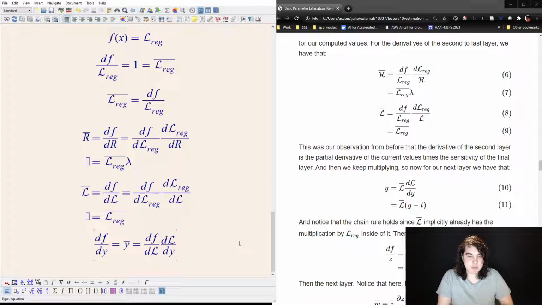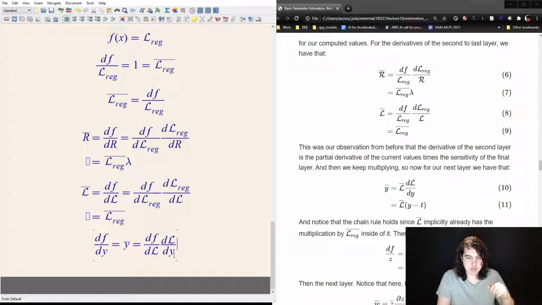So why am I writing it like this? Well, let's see that this is true. The way to think about the chain rule is always that if you cancel these terms, then you have df dy.